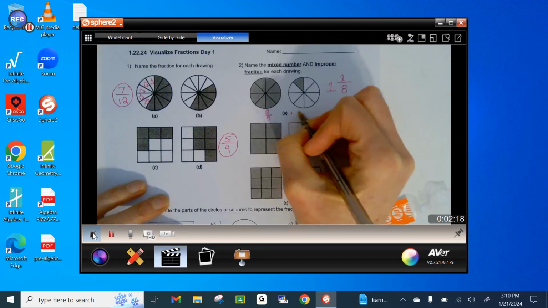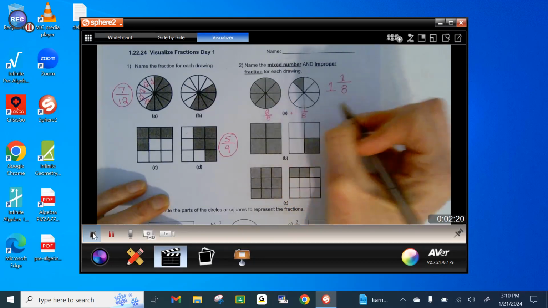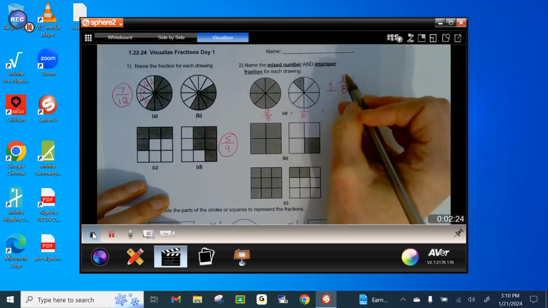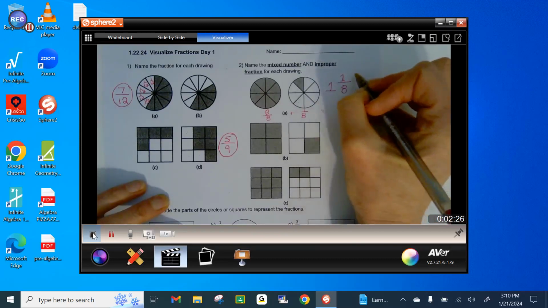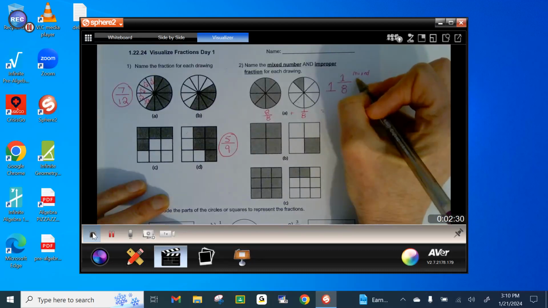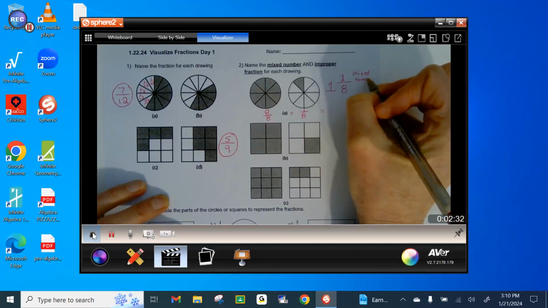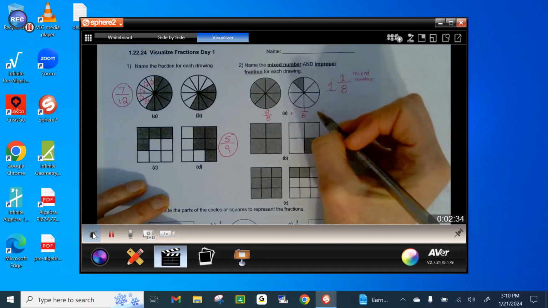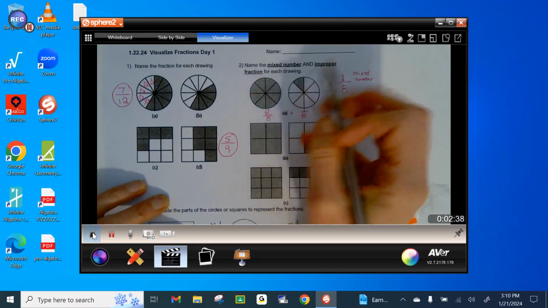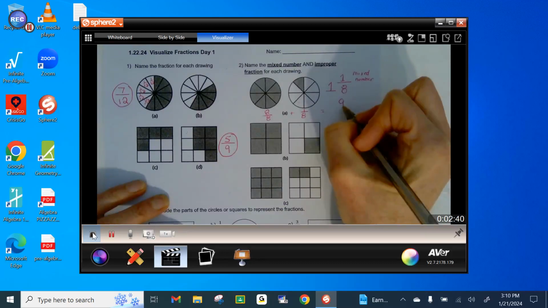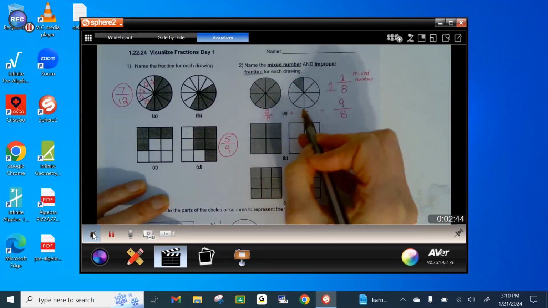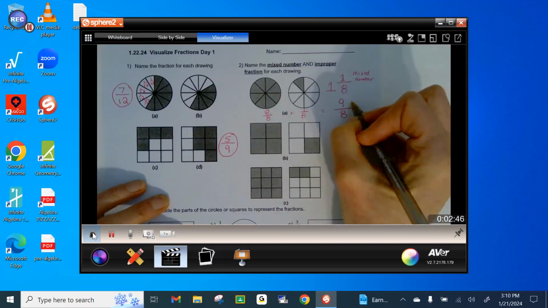And this is plus another 8. So we have one whole one and 1/8. This is our mixed number, right? This is our mixed number because it has a whole number and a fraction. And then if we want our improper fraction, we have 8 eighths and another one which is 9 eighths. We have 9 eighths altogether. 8 eighths plus 1/8 is 9 eighths. And this is our improper fraction.